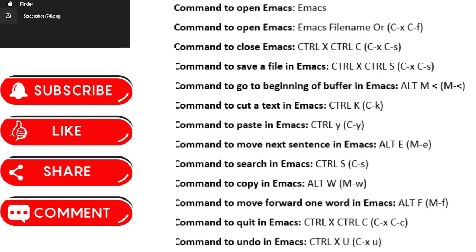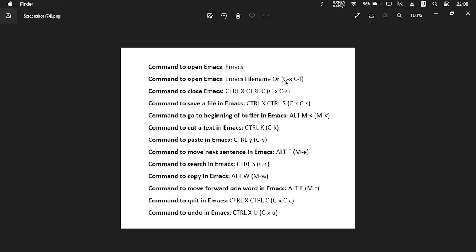This is how you write it, but for you to understand what it means, that's why I've broken it down to explain elaborately. Ctrl X, Ctrl C to close Emacs, and to open a file you could use the Ctrl X, Ctrl F command, and so on.